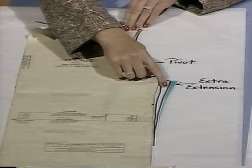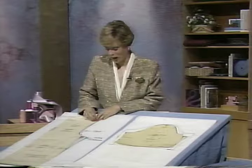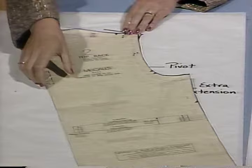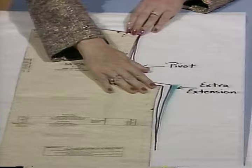And you may say, why do you want to do that? Well, in a bodice, for the bust line, the maximum you can increase by pivoting is 4 inches, or 1 inch on each side. If you add more than 4 inches when you pivot the pattern and you start swinging it up, it obviously gets way out of proportion. The underarm gets way too high. The 1 inch mark, which is pretty common to have 1 inch or less, is the maximum. And then after that, just a little extension has to be added out.